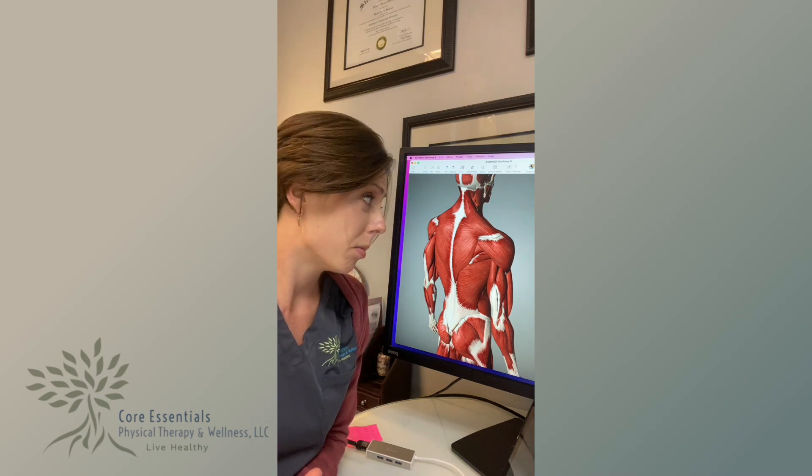Now let's look at the muscles, because this one's pretty cool. If we consider all of the muscles, we've got these layers and layers of muscles that really help to hold up our body, to stabilize our spine, and to allow us to move our body like we want. With all of these different muscle layers, we can see that there's tons of muscles that connect from the mid-back up to the neck, from the shoulders through the mid-back up to the neck, and muscles that are just in the neck itself. So when we are doing an evaluation, we need to consider how much can you move and why would that movement be limited if it is. How is the posture looking? Because that's going to put potentially a pretty big strain on the system.